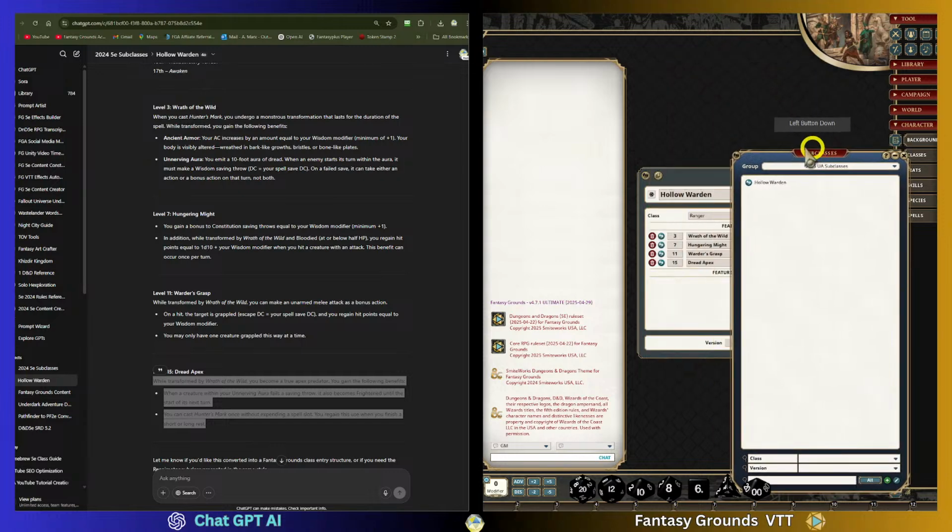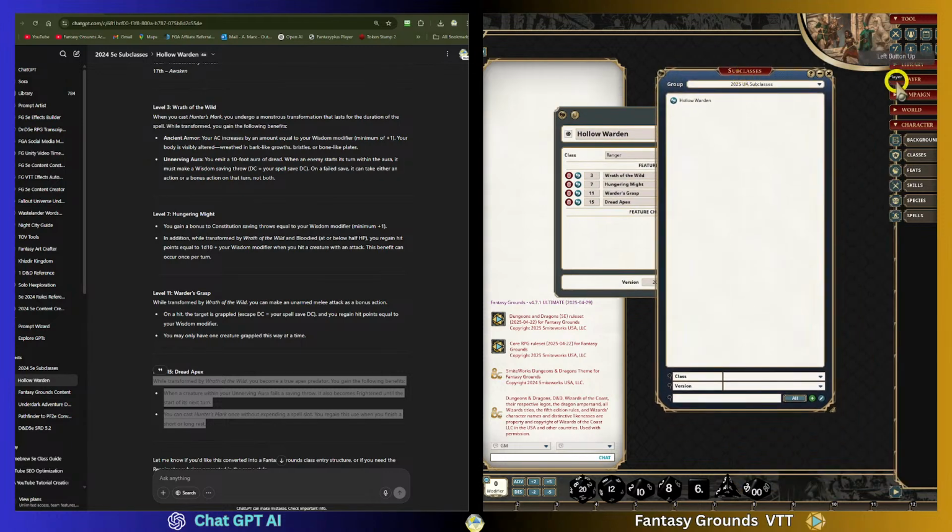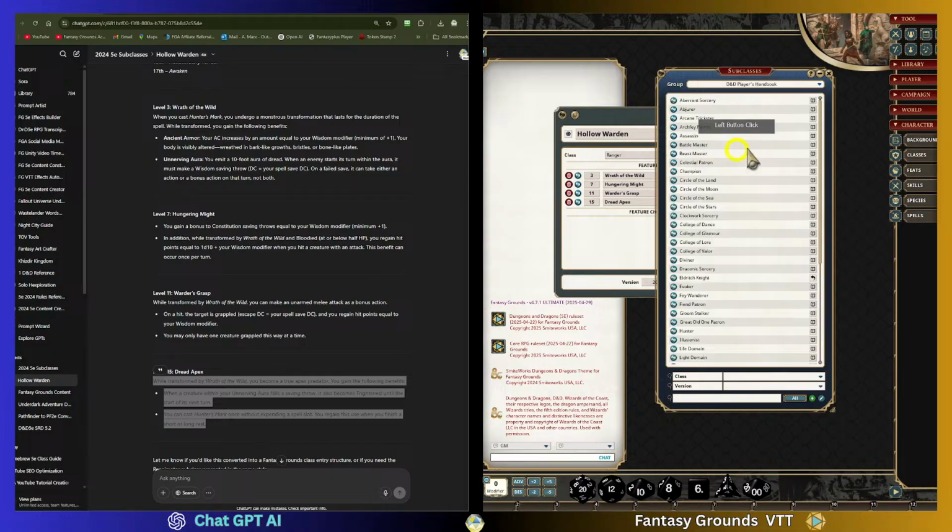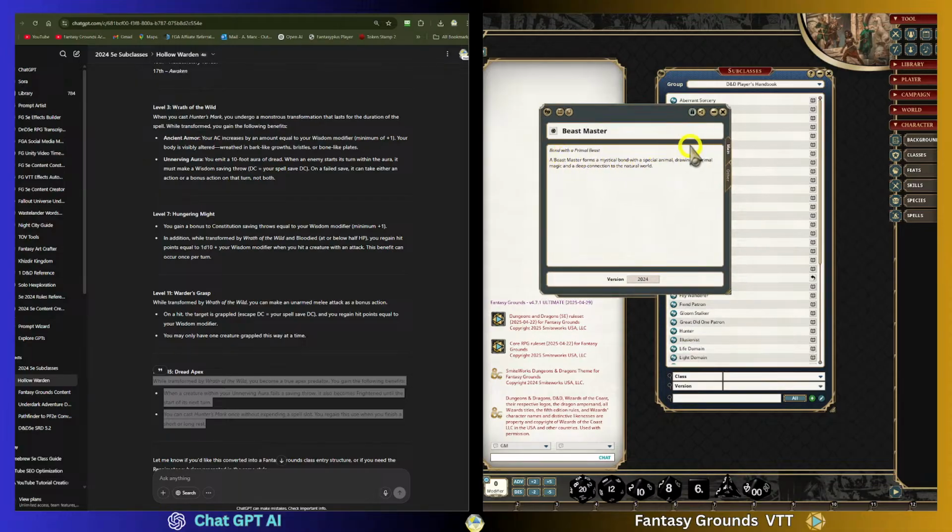So it's very similar to what you would see in official content. So if you open, let's unfilter this. Let's go to the Player's Handbook and let's look at a Beast Master. This is basically the description, and then the others tab, this is what you have. So if you unlock this, this is what you get. Shape spells. I don't remember if I need to include the base spells or not. So I might add that as a feature. Let me look.